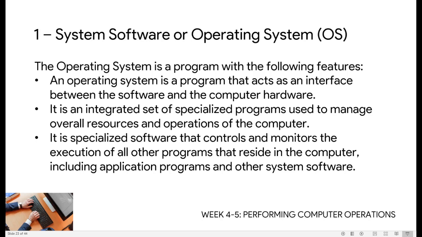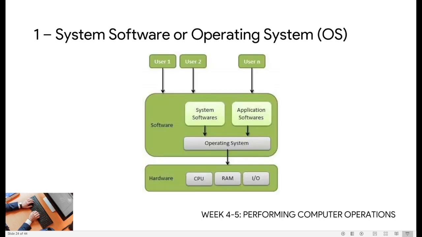Okay. So operating system. So ano ba ang meron sa operating system? I-explain na nga natin. Yung user 1, user 3, user N, user 2. So yung software, meron tayong system software and application software. Okay. Under yun ni operating system. 'Di ba? Application software, yan yung MS Office, 'di ba? System software, yung mga meron pa tayo sa under ng operating system na mga registers, calculations, ayan, system software yan.